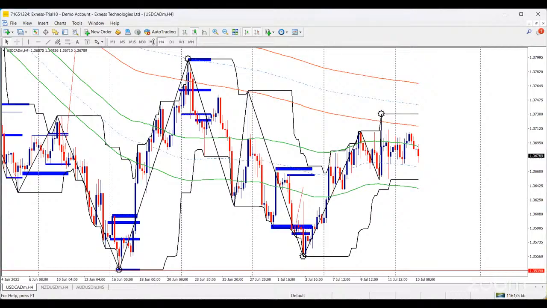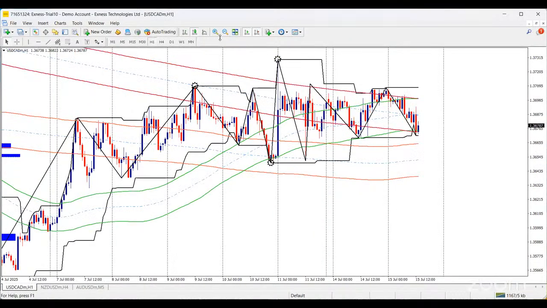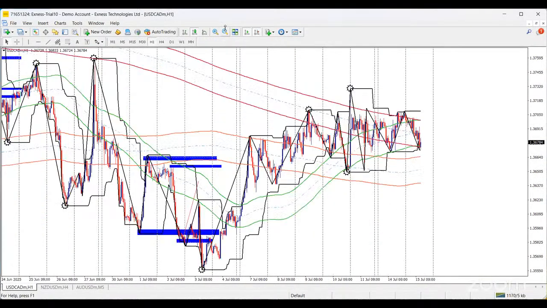Now, when you eventually break out, at this particular point in time we're not interested in taking any moves, because we do not trade a ranging market. When am I going to be interested in taking a USD CAD move? When there is a clear move, so that I don't become a liquidity sweep for the market when it decides to do a frustrating move. So right now, I'm only going to mark out one point of interest, which is all the way here.